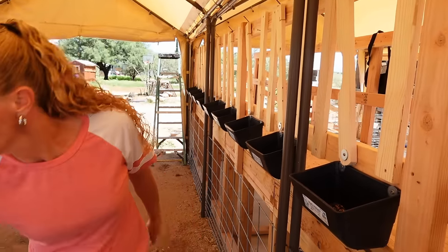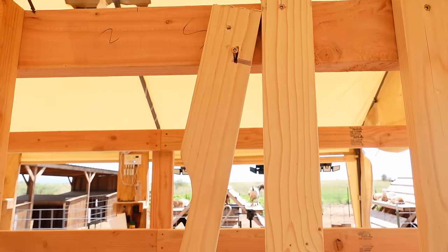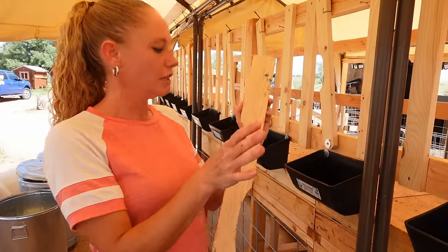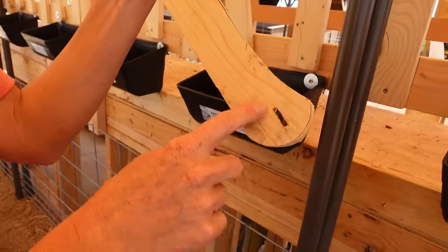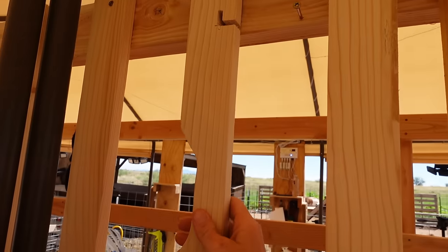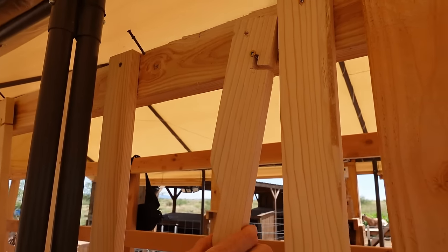Another thing, our little neck latchers here work really well for us. We really like them. This is just one that we were playing with to figure out what we wanted to do here. We decided we didn't need this spot here, but we have the handle, and obviously there's a notch. This notch here is what makes us able to pull it up and down. All we have to do is pull it up, slide it over to that hook, and pull her down, and they can't get it up.